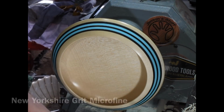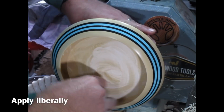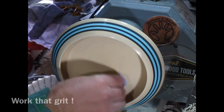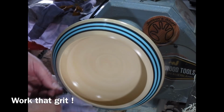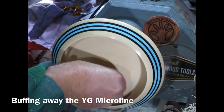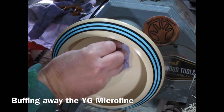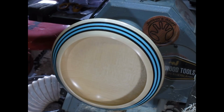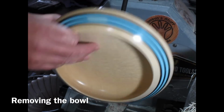Now, new Yorkshire grit Microfine. Same process. Lathe stationary, put it on. Then work it and work it. And then buff it all away. And this just gives the Milliput a really beautiful shine on it. But really pleased with the finish I got on this bowl. The Milliput was just really gleaming.